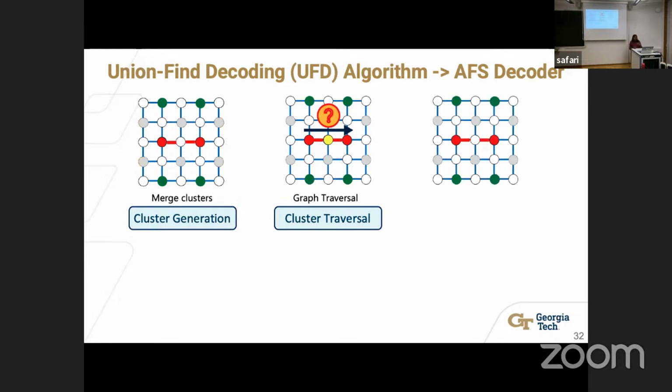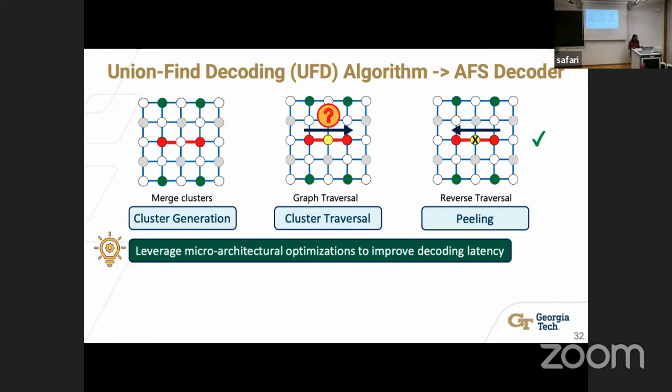And then finally, obviously, this is a simplified graph. Your graph might actually diverge from here, which is why you traverse in one direction first, and then you roll back and do this reverse traversal, which is also known as the peeling step. And this is when you assign errors. So in the peeling process, you go back the reverse way, check the syndrome bits locally and do this error assignment. And this is how, for example, in this case, you had these two Z stabilizers indicating an error. In the end, you ended up assigning an X error to this data qubit, which is what would have caused these bits to fail in the first place. Clear?